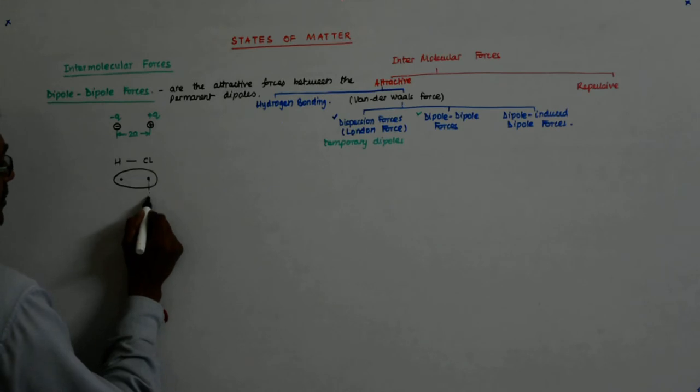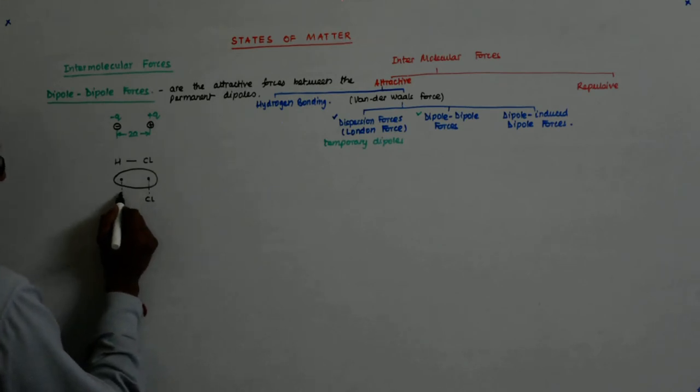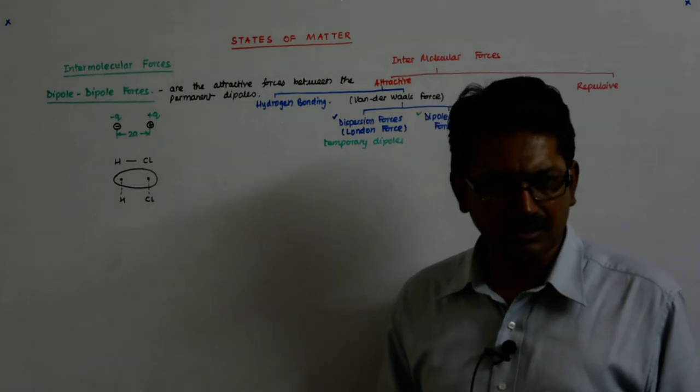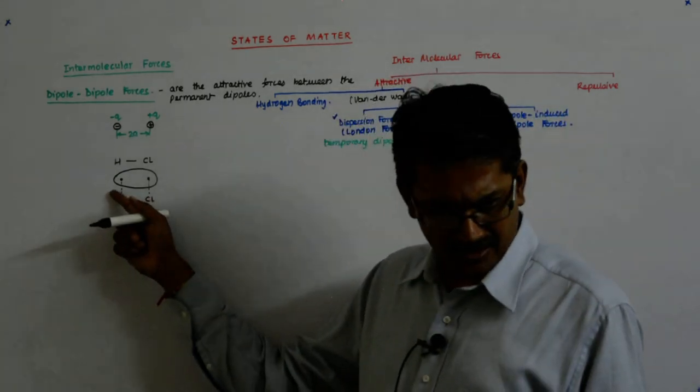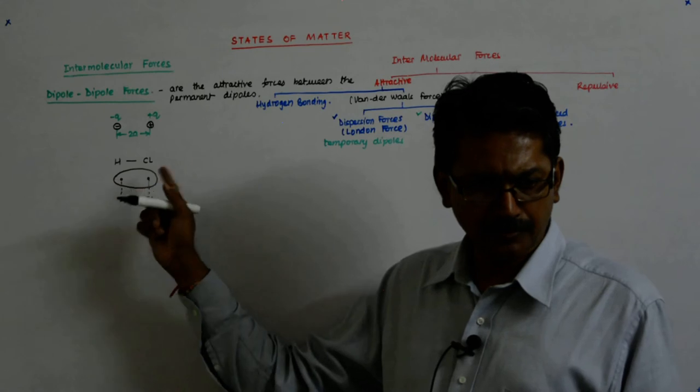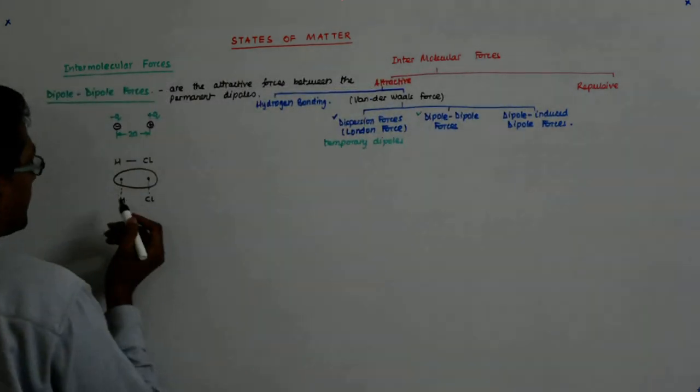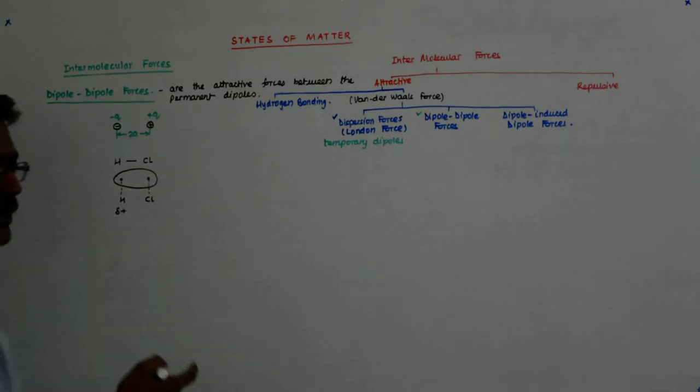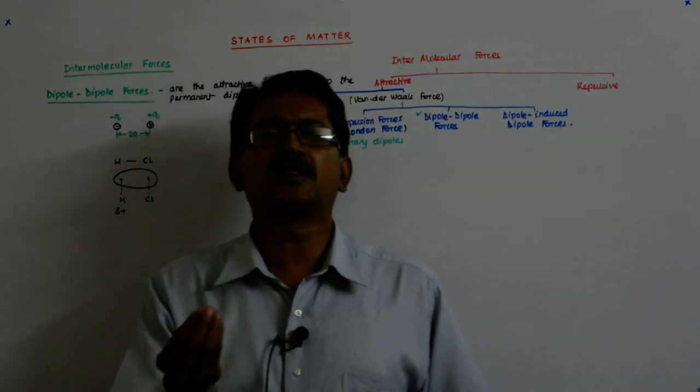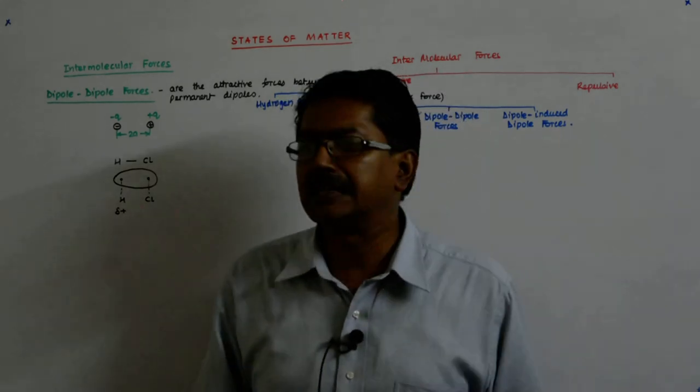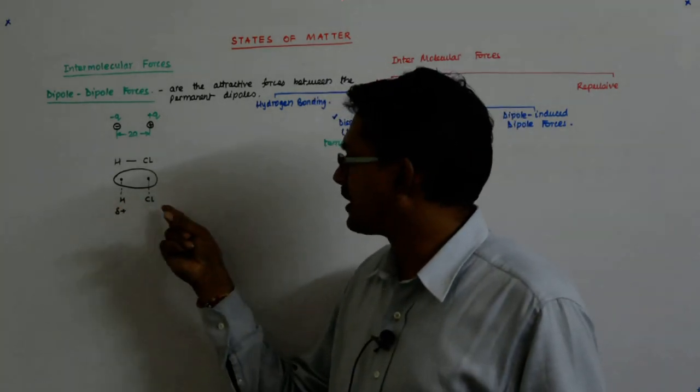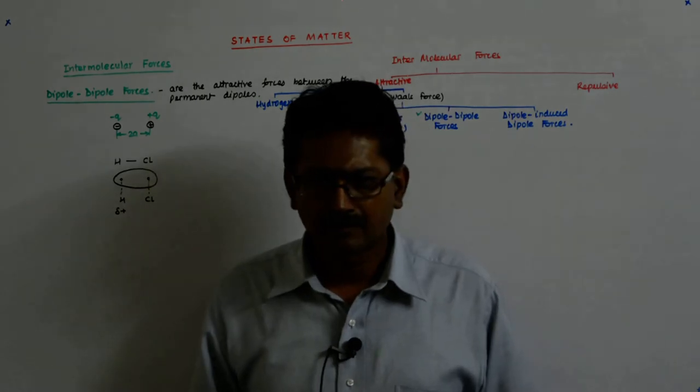So this is my Cl. This is my H. Now, suppose it pulls some 20% of the cloud of electron. So, this will be deficient by 20%. It will have only 0.8. So it will become say some delta plus, which here is maybe 0.2 E. Here is 0.2 E. Now, this is richer by only that much electron that this is deficient in. If it has pulled 20%, it is deficient by 20%, then this is richer by 20%. Is it not?